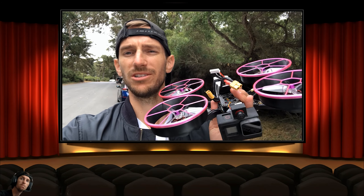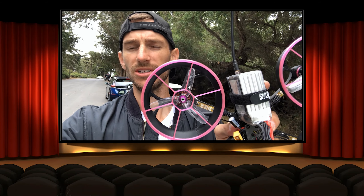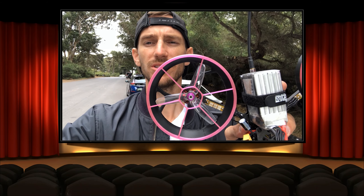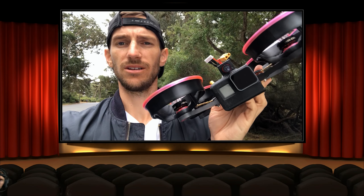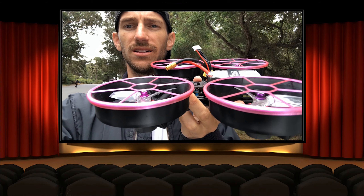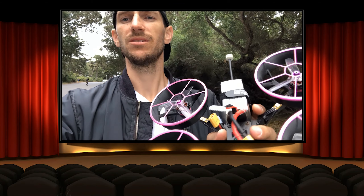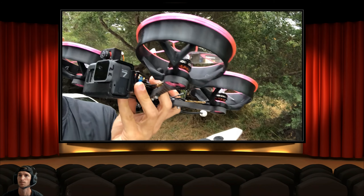Cannonball electric skateboard race right now, and I just built a special frame for this event. We got the Ichabod Jr. with the stand-up PV prop guards. We're running the four-inch prop guards with Gemfan 4042 props. We got the Hero 6-7 on here and these prop guards look great. They have little protectors on top to keep your fingers from getting in there, and the motors are nice and soft mounted.